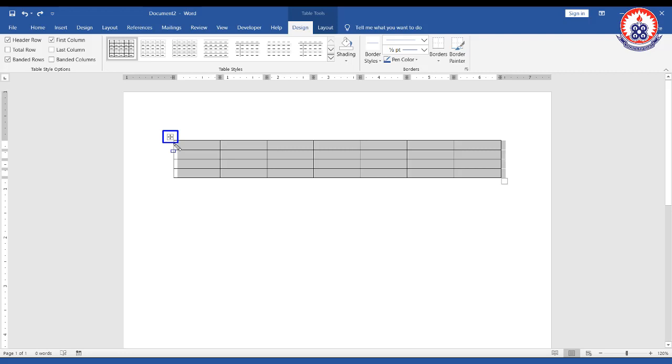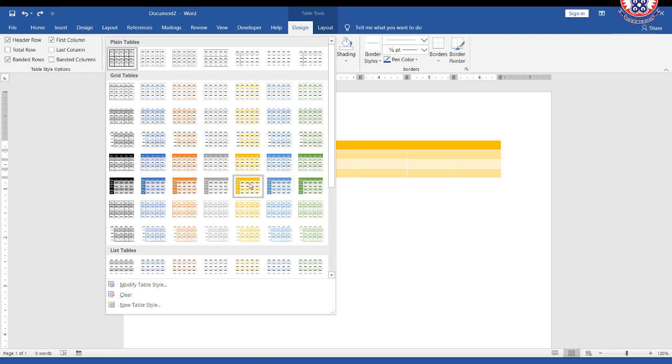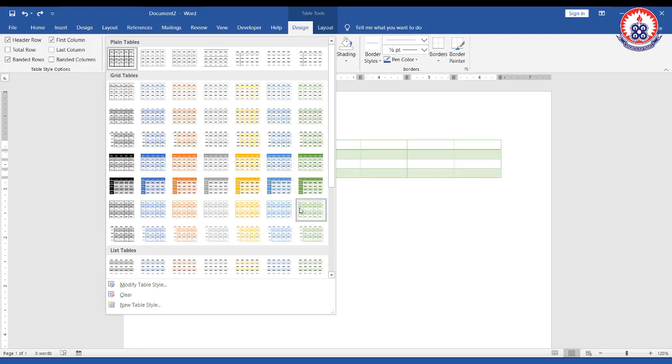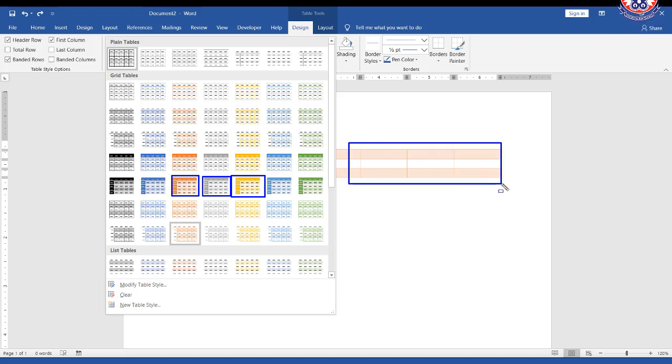When you click on it, everything will be selected. So you can come here and then choose the template you want. You see that once you hover on the various templates or samples you have here, it will display how it will look in the background for you.